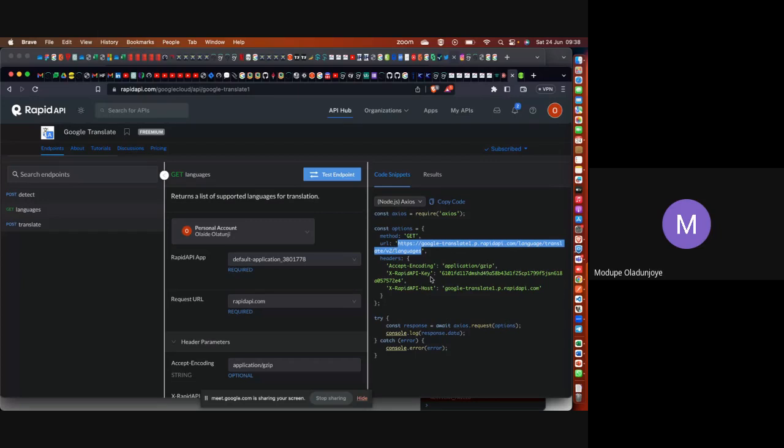Why is that existing already? Because you already copied the URL address. No. It came with Postman. Okay. So now we have X-RapidAPI-Key and X-RapidAPI-Host. So we copy this, this is the key. We copy this.